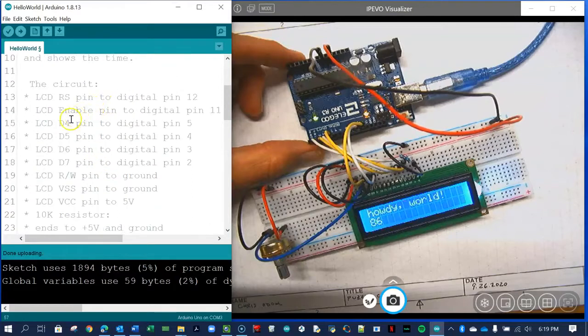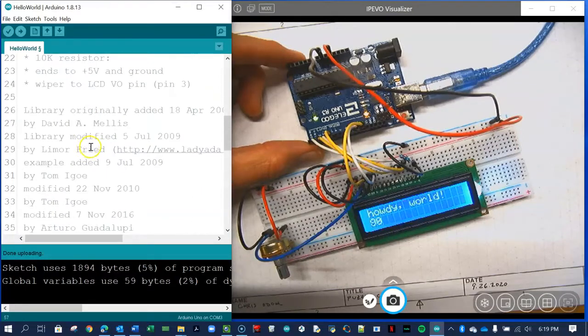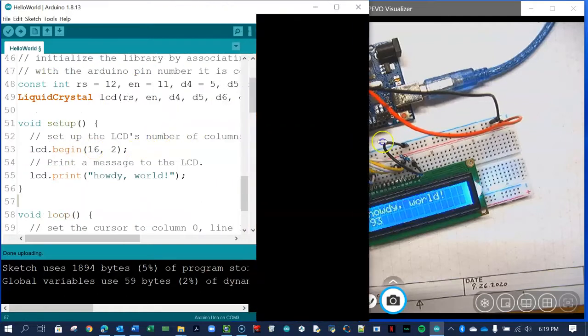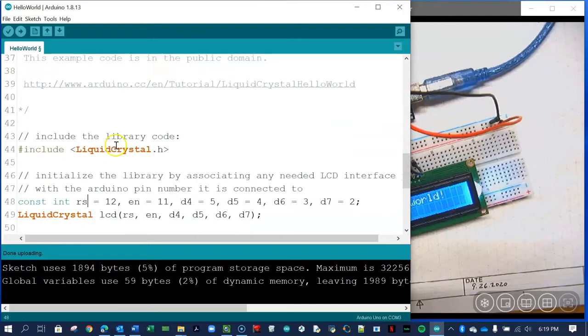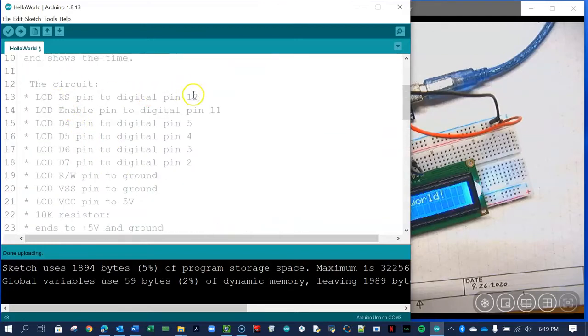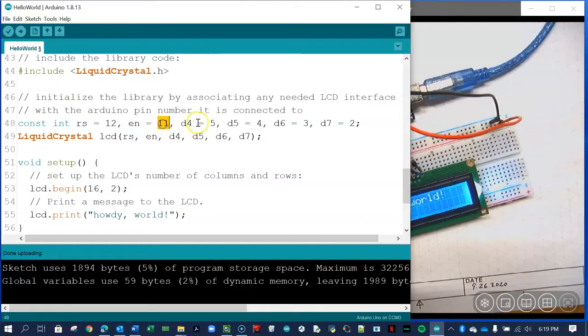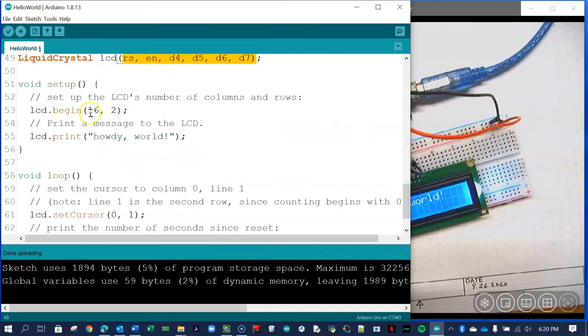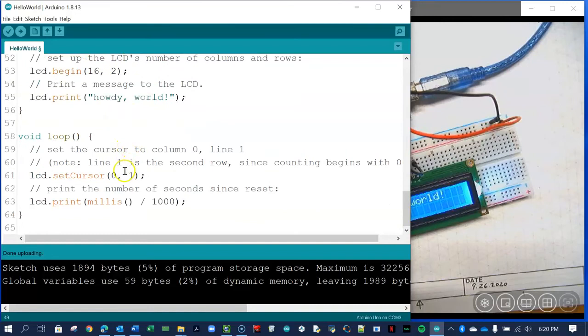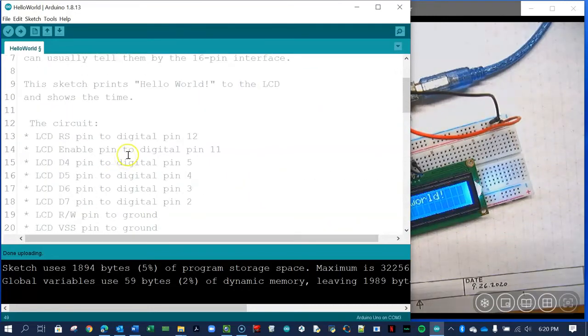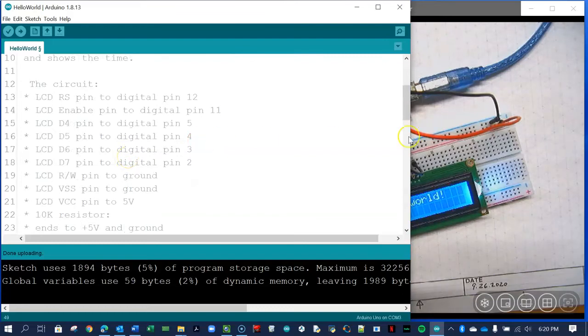So this is a comment block there, and RS is in pin 12, so whatever you change it to, you need to change it here so that you tell the world, your programmers, what the pins are, but then you need to change it down here as well so that you can tell Arduino what the pins are. Once it's set here in line 48, then you're set. You don't need to change that. And then we'll explain what this code does. You probably can figure it out. But that gets you set up, and that's what we're looking for for today's lesson.